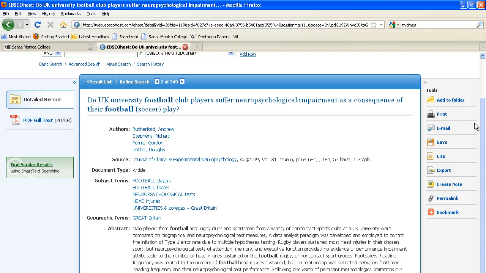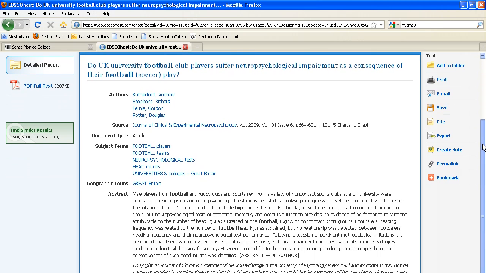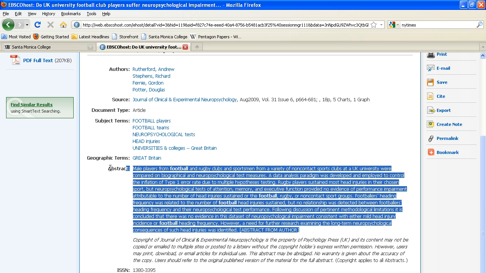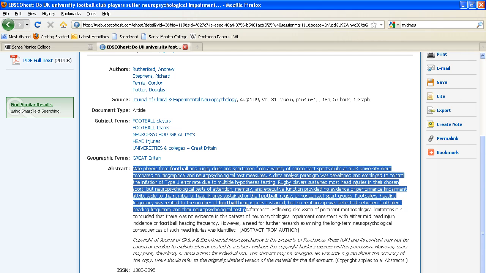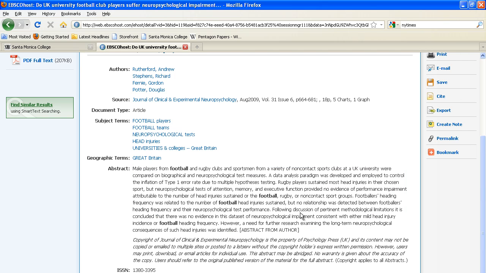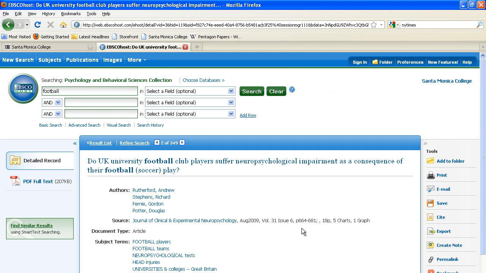A quick word: as you know, you're required to write a summary for Journal Z. Many people will be tempted to use what they call the abstract to write their summary. Be very careful here. Of course, reading the abstract is a good idea, but copying it and pasting it into your Journal Z is a very bad idea. So watch out for that.